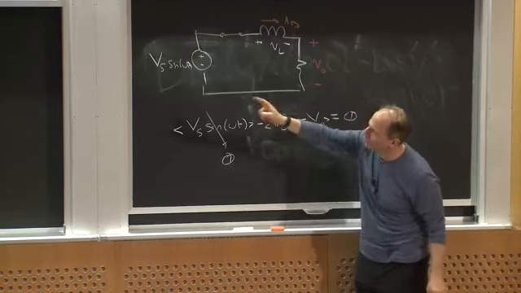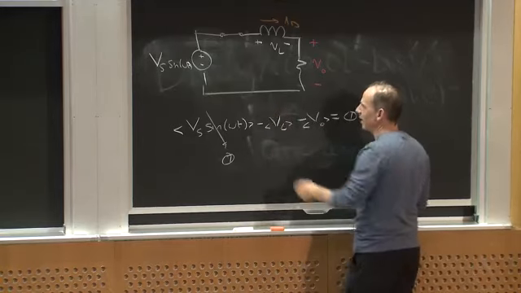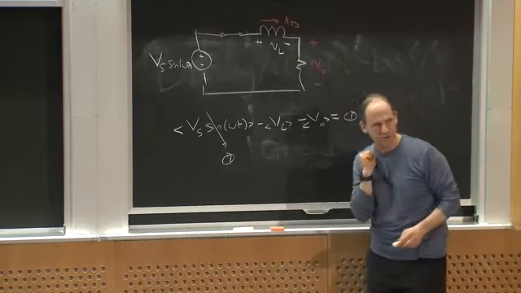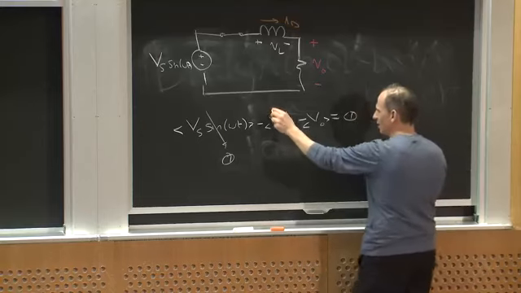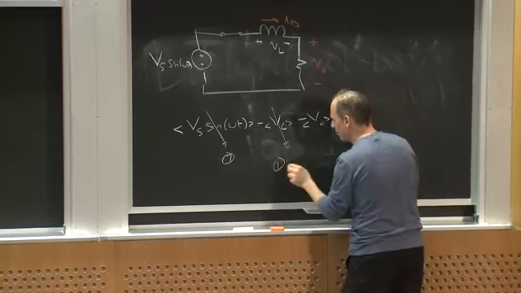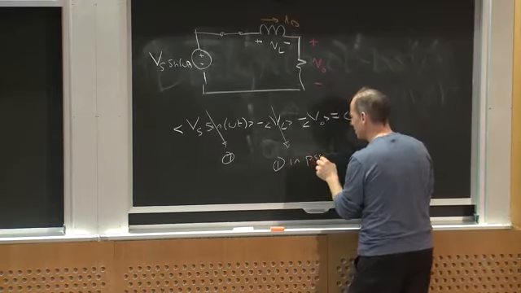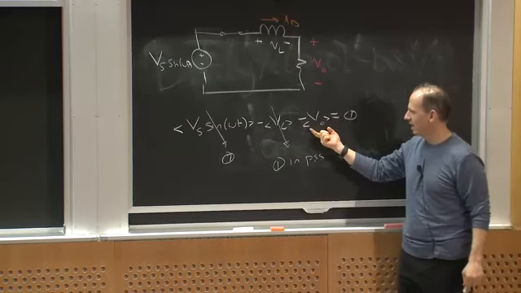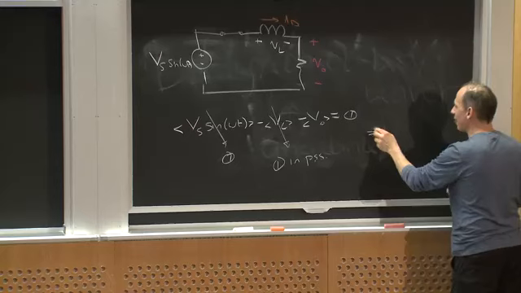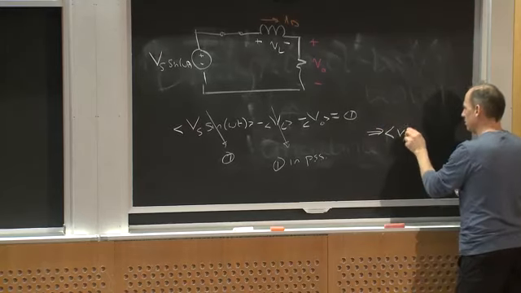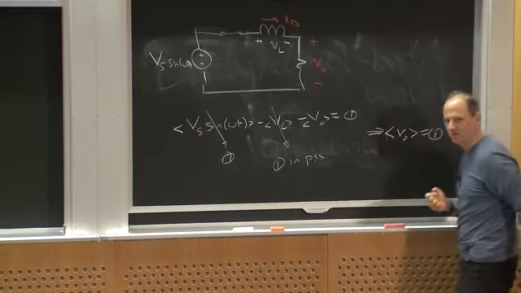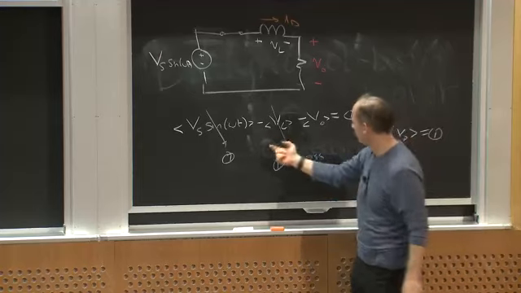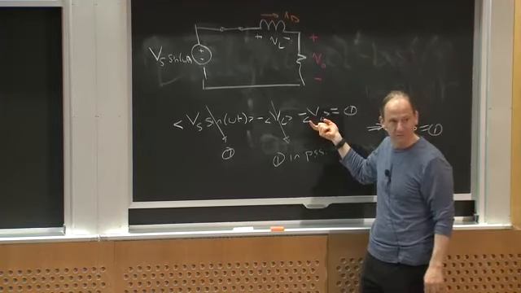What is the average of the inductor voltage? Well, I just told you that if I'm in periodic steady state, and maybe I'm interested in what the circuit does in the periodic steady state, this is 0 in PSS. Okay? Which just gives me then that the average voltage of V out would be 0 in that case, right? Because the other two terms are 0, and this is the only thing left.